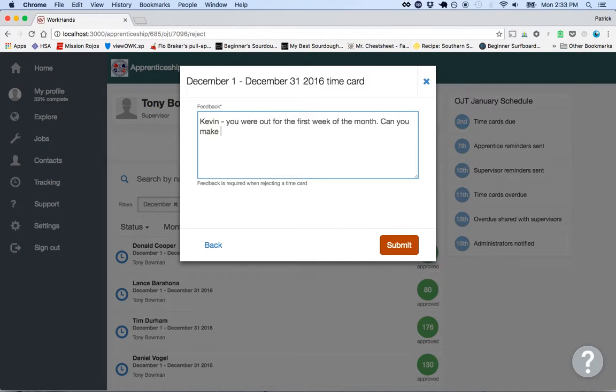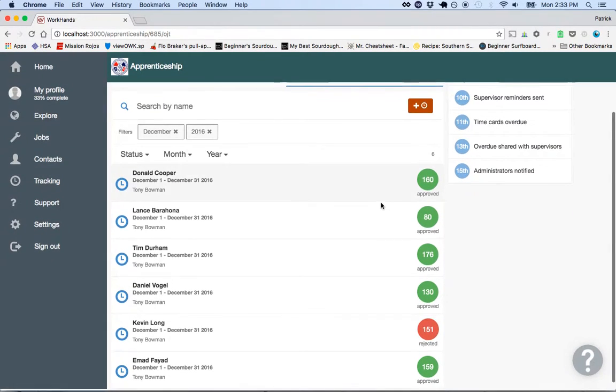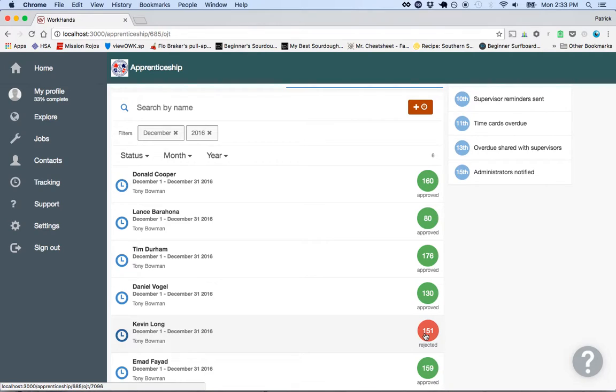Can you make sure to review these hours as they appear to be off? And I'll go ahead and submit that, and it's been rejected. Your apprentice gets a notification that it's been rejected, and you'll actually see that it's marked as rejected now. So it'll sit this way until they go back and resubmit, and this will then re-notify you to go and take an approval list.